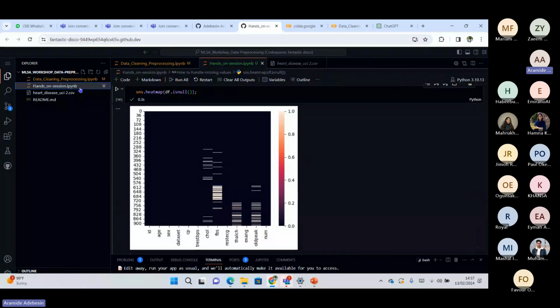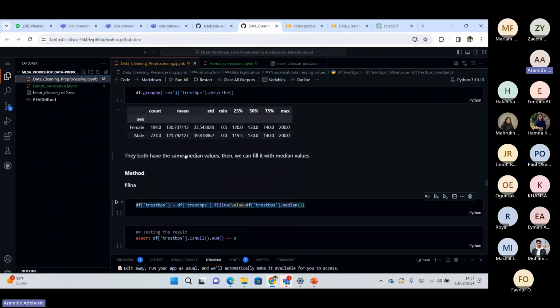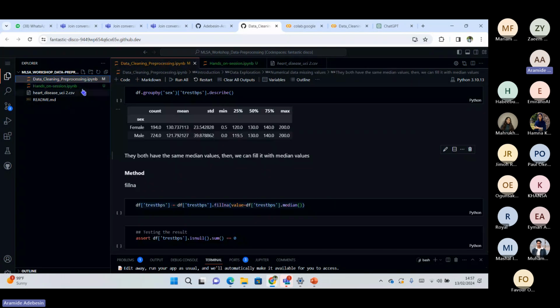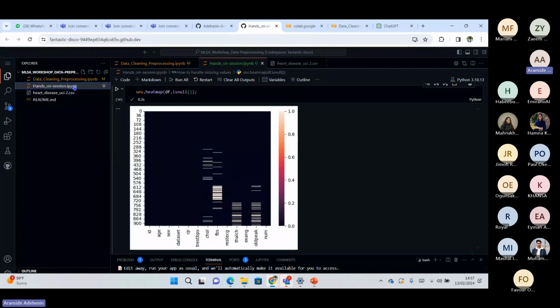So actually, I have a lot of things to explain, but because of my time, I'm going to be ending this section. If you need the notebook that I've prepared for the section, it will be sent after the event, so you can go through it. And if you have any question, you can just ask. So thank you so much, everyone.